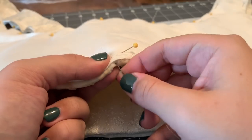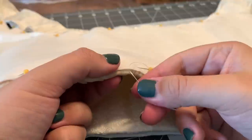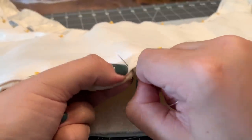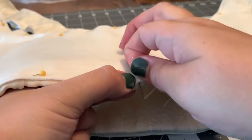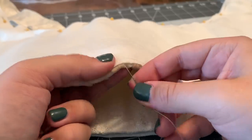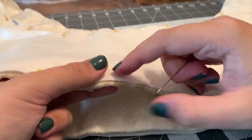This was then sewed on, trying to go through as many layers as possible. I want everything to stay secure, so the other layers underneath this, I sort of loosely basted in place and wasn't trying to do anything very secure. So on this final sandwiching layer, I wanted to try to get everything in there in that stitch.